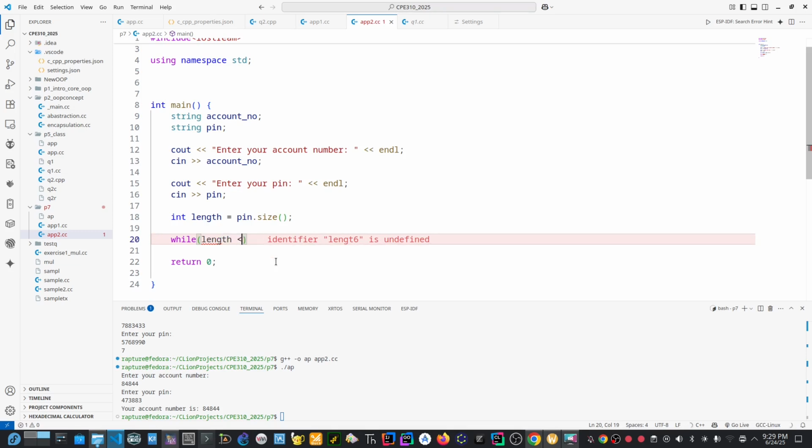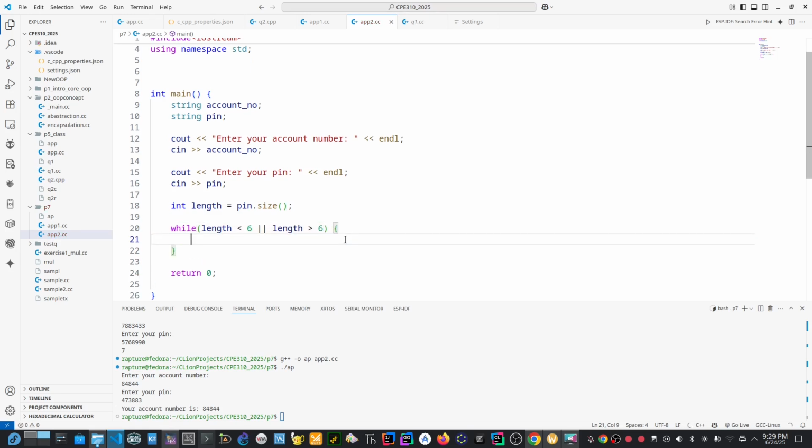If the length is less than 6, or greater than 6, then we tell the user, please enter what?